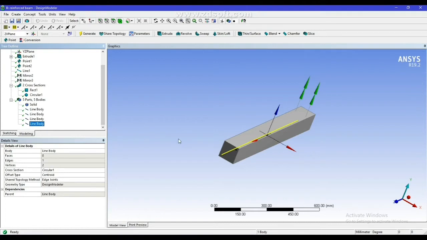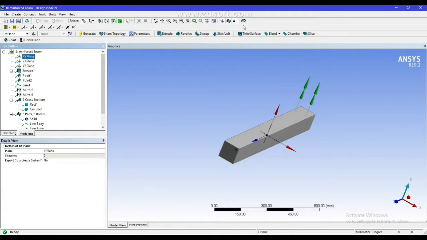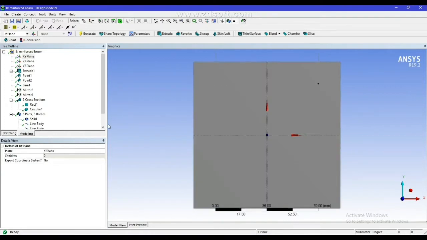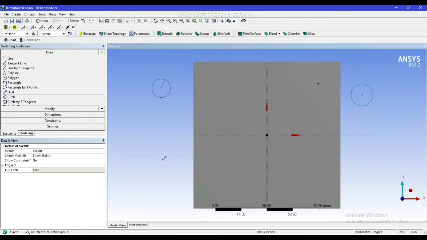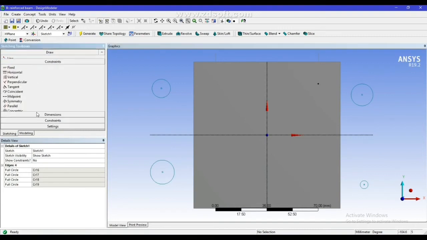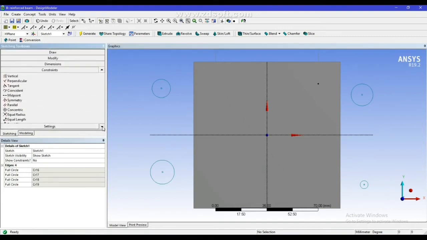Once we do that, the next step will be creating the stirrup. To do that, let us make it normal to, then from sketch let us create different circles out here, again here and here. From constraint, all those circles have equal radius.